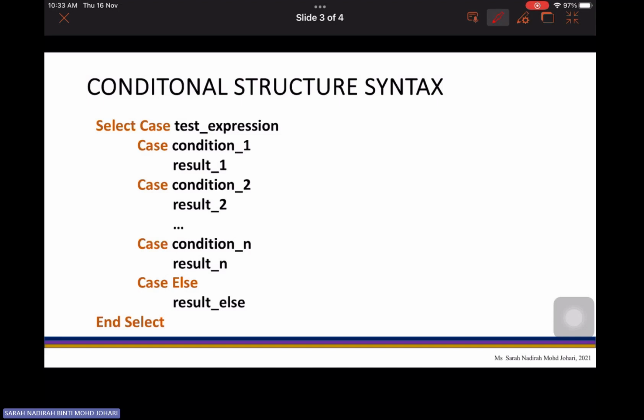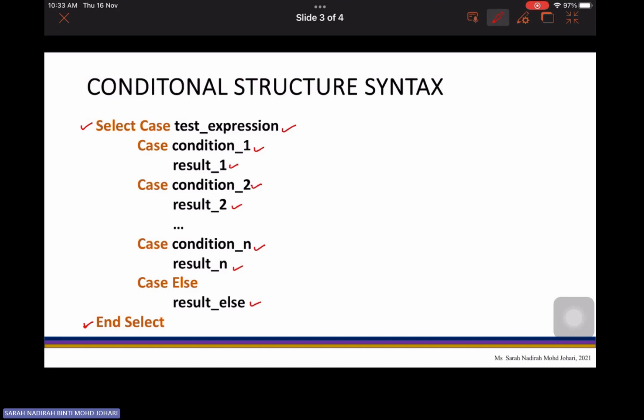The only things you can change are the test expression, condition 1, condition 2, up until condition n, result 1, result 2, up until result n, and result else. Besides that, maintain as it is. Once you have your opening, which is select case test expression, you need to have your closure, which is end select.